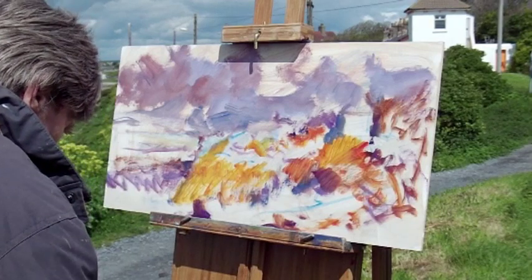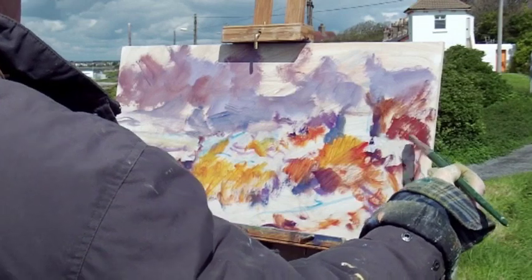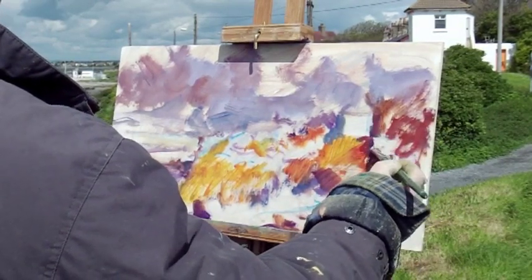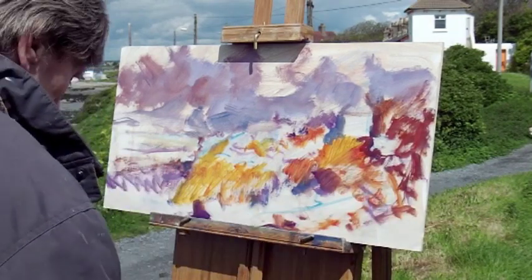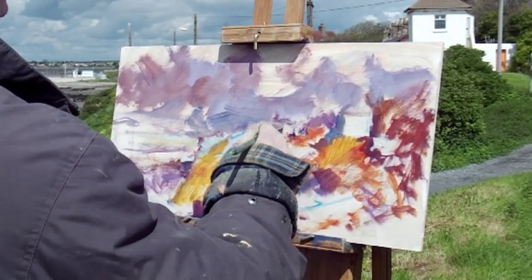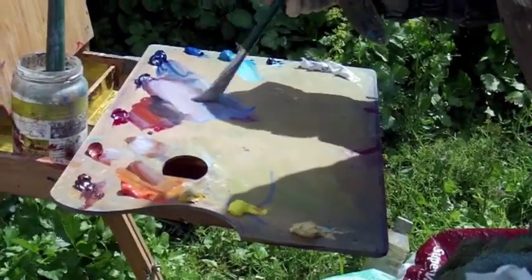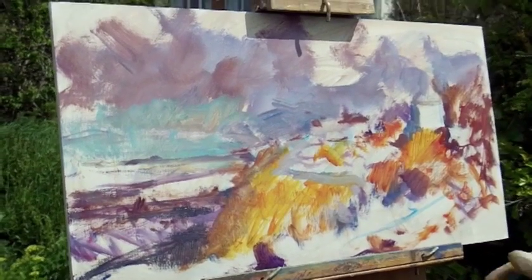I've already blocked in the sky, as we can see, just using some of the cerulean blue and a little touch of alizarin. And that's some more light red and alizarin there in the shadow area of the house on the right hand side. I'm only thinking about large masses of tones at this stage, values that are the opposite: shadow areas cool, light areas warm.